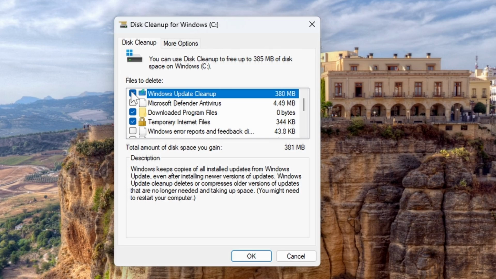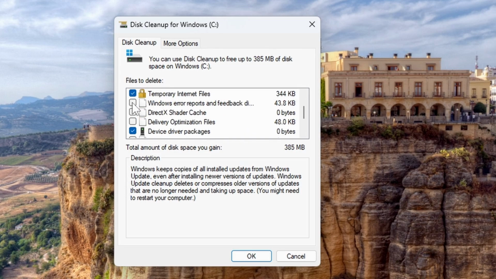These are often where you can recover the most space, including Windows Update Cleanup, old device driver packages, and previous Windows installation files. These additional categories are also safe to clean, and this is where you'll often find the biggest space savings. Select the cleanup options you want to remove. Since we already checked the Recycle Bin in the previous step, you can leave that selected as well.